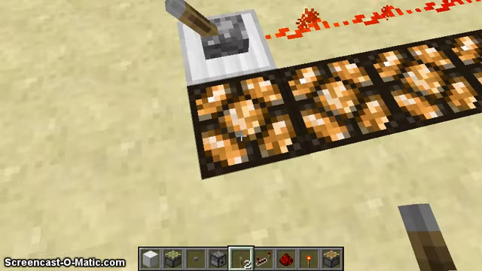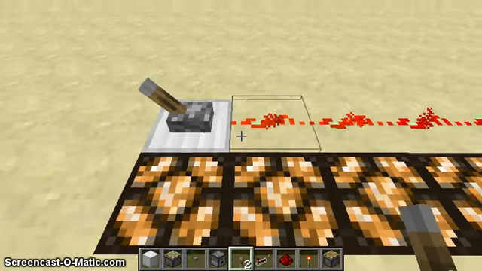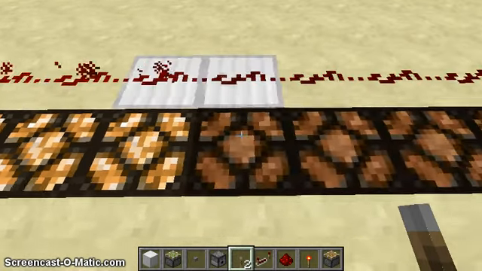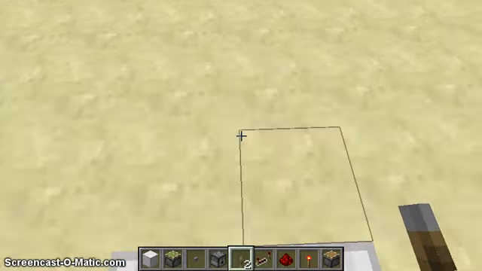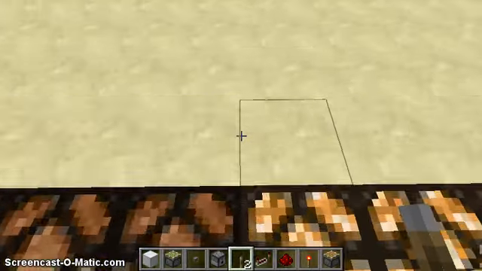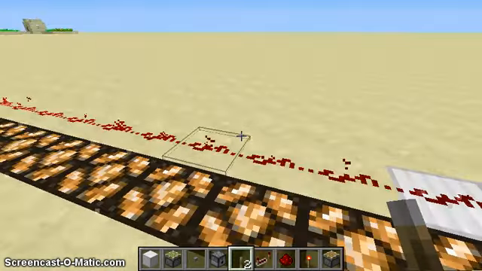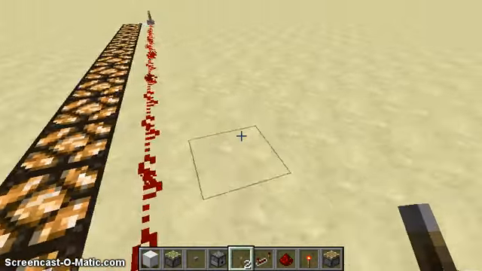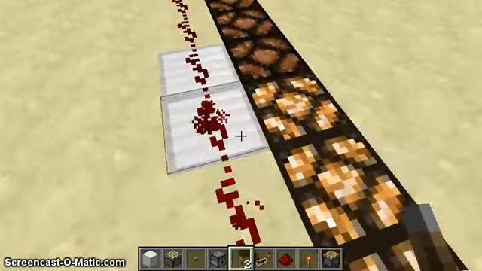Thus, the block next to it gets powered. And so on for all these, until, oops, what happened? The redstone signal decayed, and it doesn't work anymore because redstone can only carry a signal so many blocks.